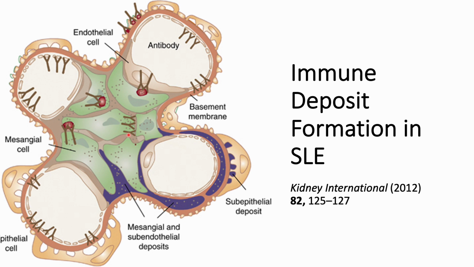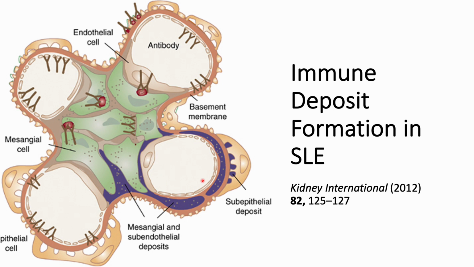Examples of that is lupus. Lupus is always going to be an example, or IgA nephropathy. Again, in the green, if we have antibodies, these are mesangial antibodies. Now, here, this is a podocyte. And then you have the glomerular basement membrane here, and here you have the endothelium. So we always have to orient ourselves.